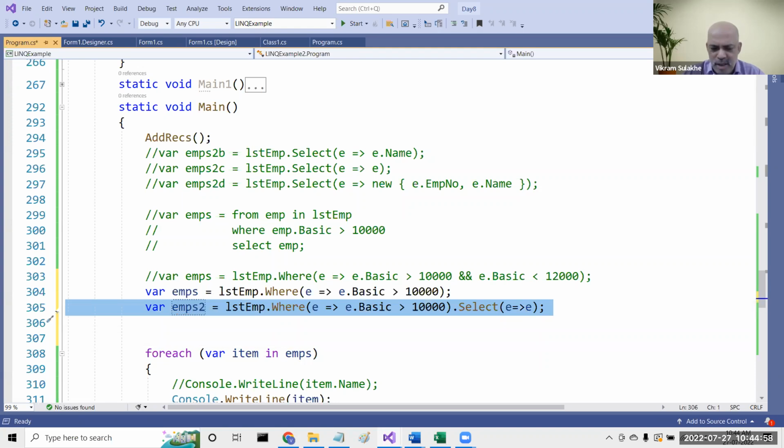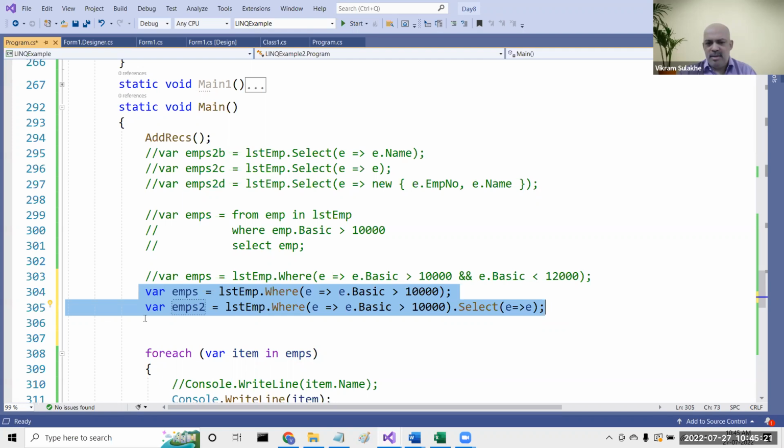If I say take employee and return employee, is this the same as the previous query? In the previous query also, what are we doing? We're saying, return an employee. So here, if you want to say take employee and return employee, then you need not write the select.